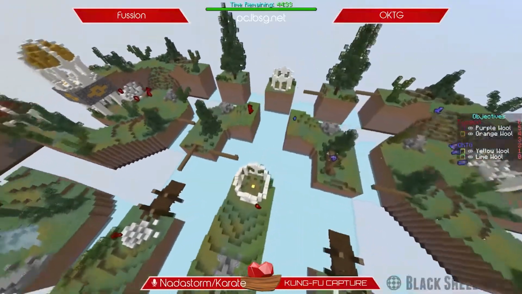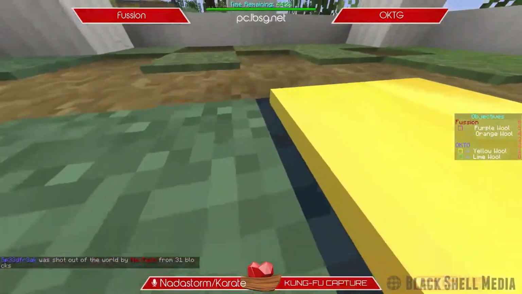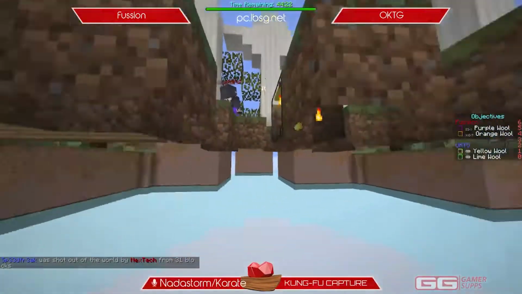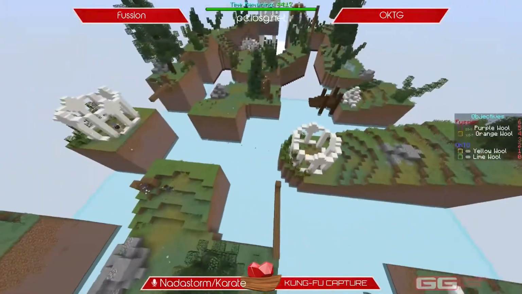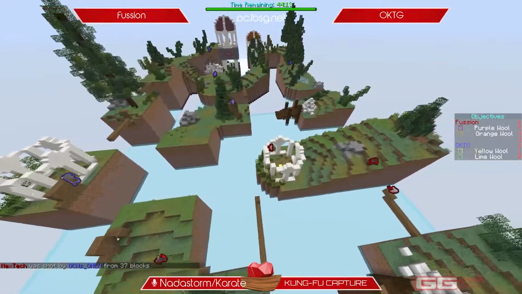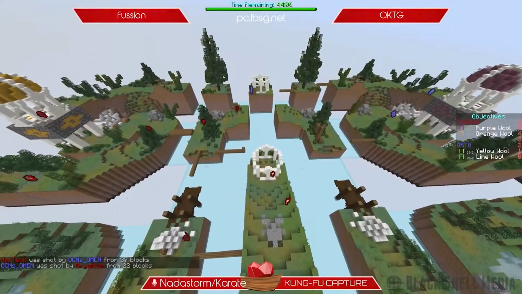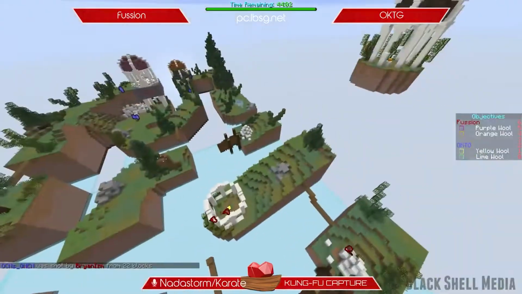So pretty interesting overall. OKTG trying to go to the right spawner. What these spawners are, we have a Gapple spawner, and middle is also a Golden Apple spawner. So you're trying to take advantage of the Golden Apples on the right side. Meanwhile, Fusion's taken over the other side. OKTG getting a couple iron people over here on their right island faster than Fusion. Both teams kind of going back, and one controls one side, one controls the other side.